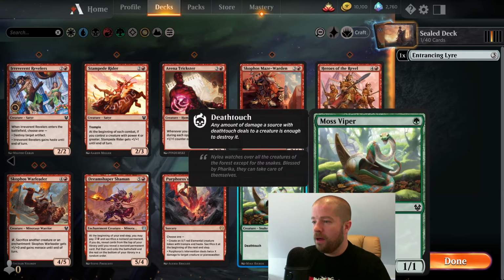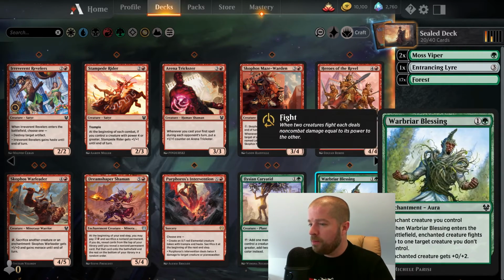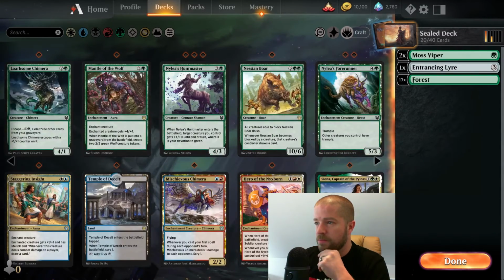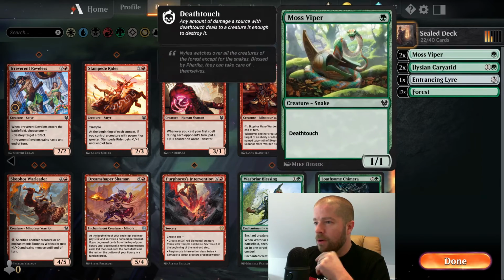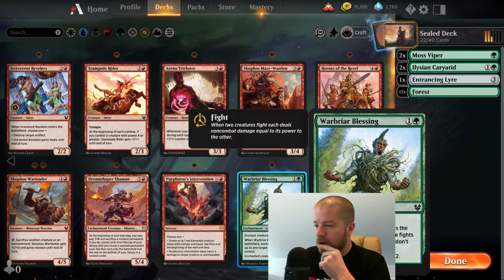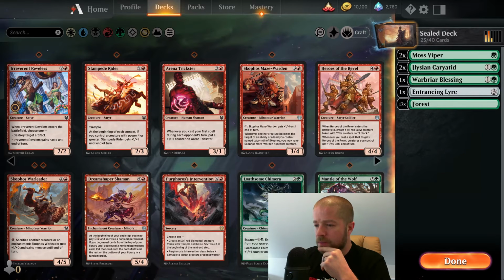So let's start. I think we play 2 copies of Moss Viper, probably. Warbriar Blessing. Sorry, I'm jumping ahead here. The Elysian Caryatid. I think we probably play 2 of those to help us ramp up to these big green creatures. So that's not a lot of power early on, but the Moss Viper just helps shut down any early aggression from our opponents. Warbriar Blessing, yeah, you got to play that. That's basically removal.